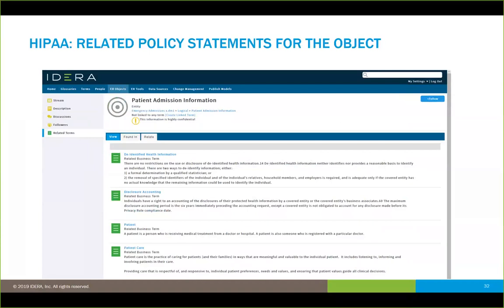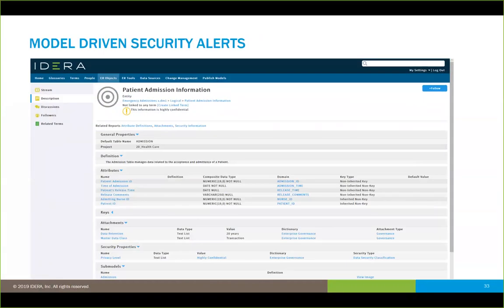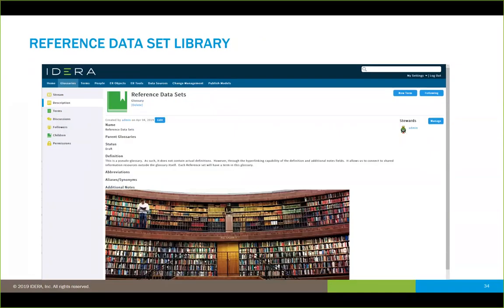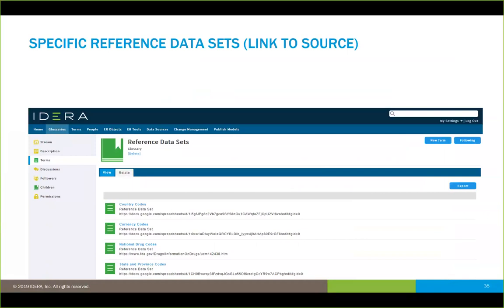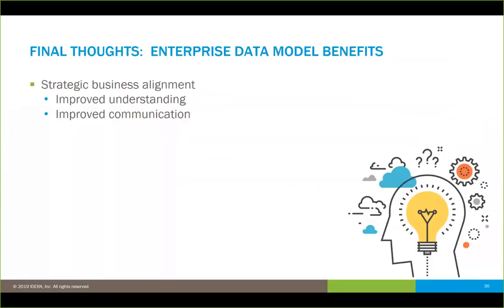In addition to policy statements, you can tie in data security considerations — even adding warnings about whether information is highly confidential — so that people looking at the underlying metadata are aware the actual data content for these things is very important and needs to be secured. This shows all the information and data structures that came from data models as they were published in. The last thing is reference data sets — a place to tie them together, defining different reference data sets or master data management sets, exposing and linking them together.